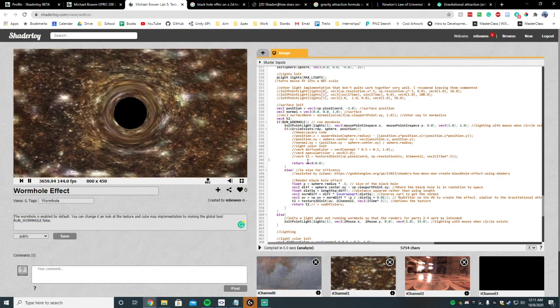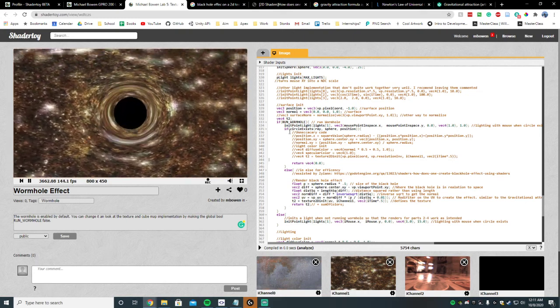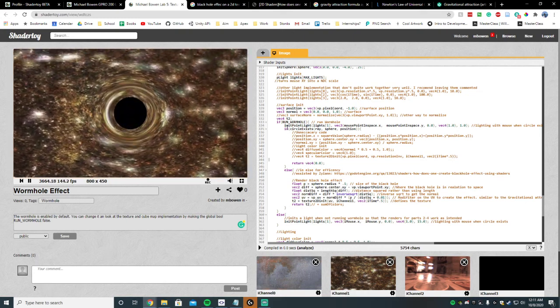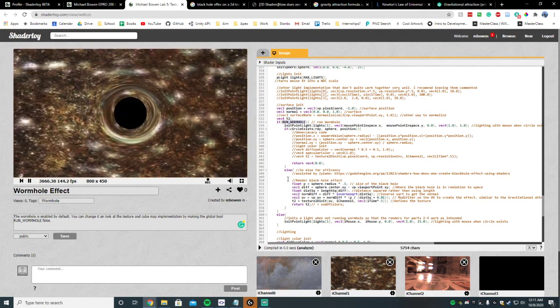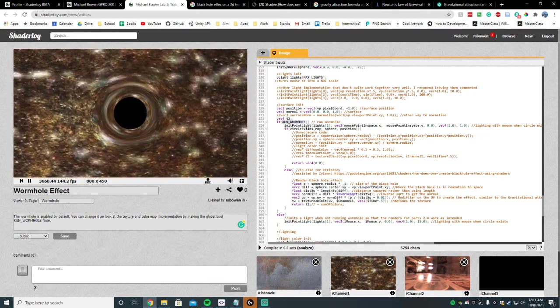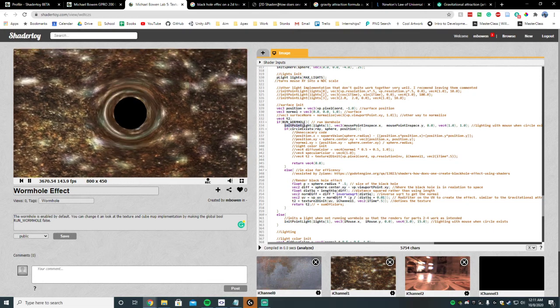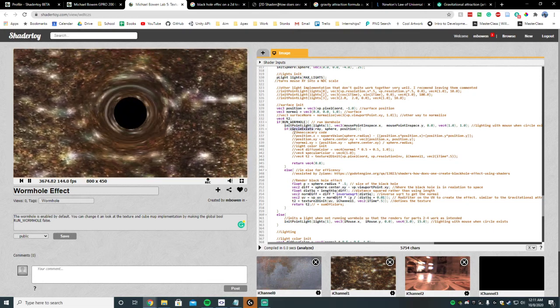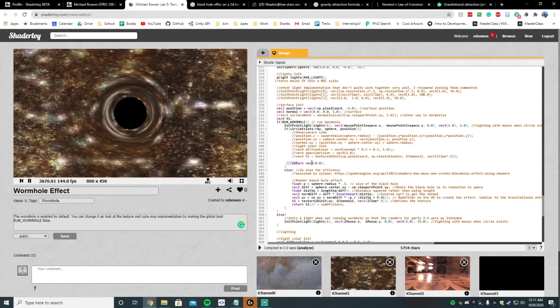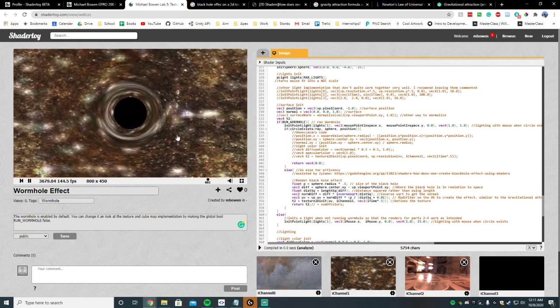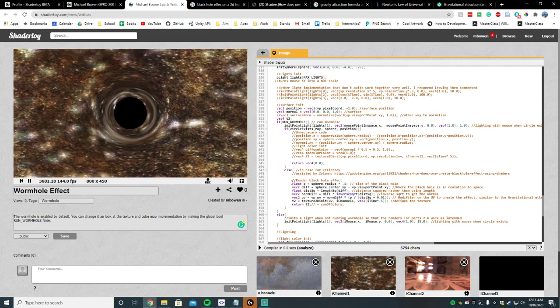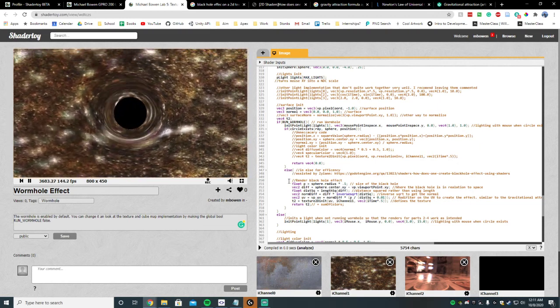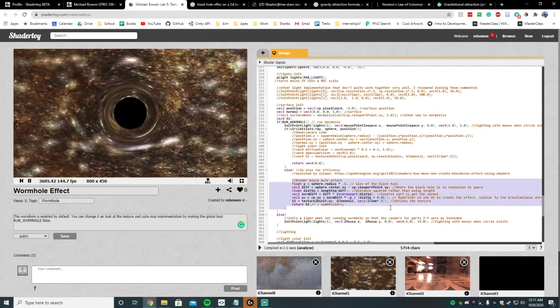And it just sort of simplified it a little bit and made it nice and easy to work on the wormhole. So basically what I have going on is, if the circle exists, it just returns black, not super complicated. But if it's outside the circle, then what it does is it renders this black hole effect.